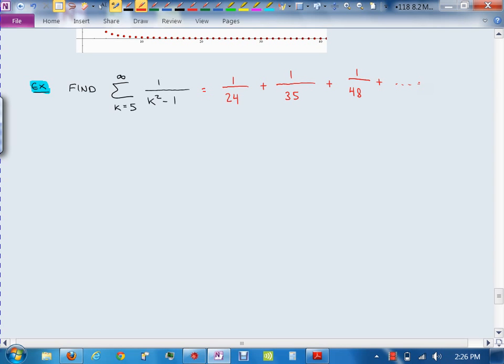This inside here, this sequence that we're adding up the pieces, that does go to 0, doesn't it? Each one of those is getting smaller. They are going to 0. We always want to look at that because what if those were going to 2? What if those were getting closer and closer to 2?